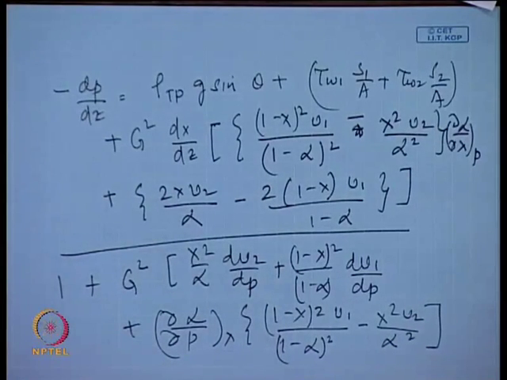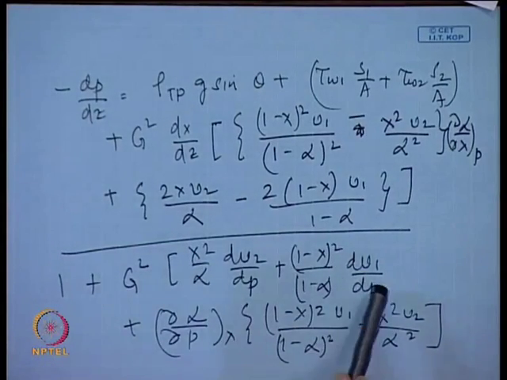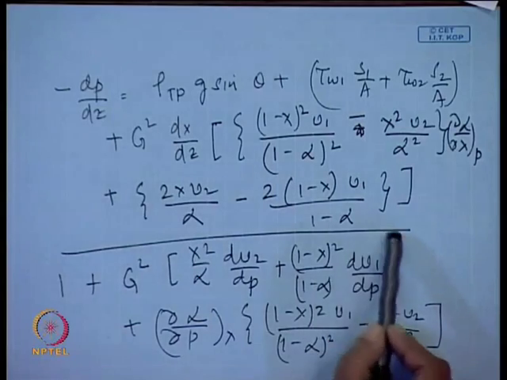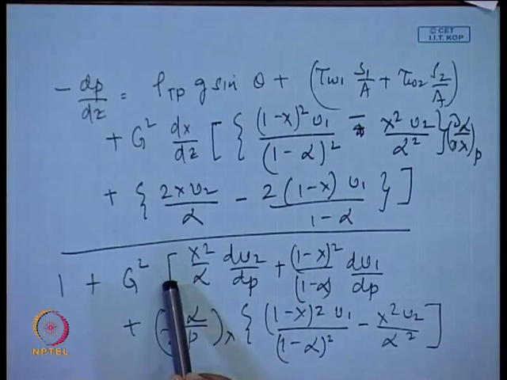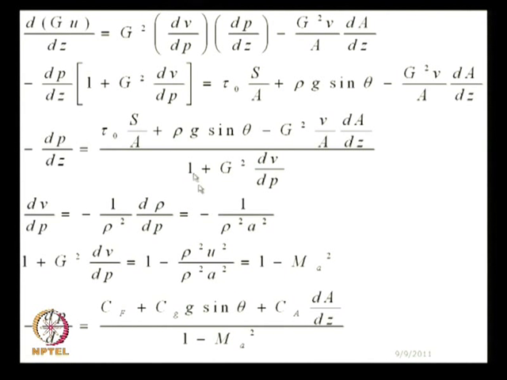Okay. So, now if we compare what we have in the transparency, we find that the denominator part is 1 plus G square dv/dp. Here also we have 1 plus G square, since there are two phases, we have dv1/dp, dv2/dp, till this much we already had in the homogeneous flow model. Now, in this particular case, since alpha is also a variable, we have one term concerning alpha. Okay? And then if you look at the PPT, you will find that we deduced that this 1 plus G square dv/dp was nothing but 1 minus the Mach number corresponding to that particular fluid flow, is it not? So, therefore, this denominator term was equal to 1 minus Ma square.